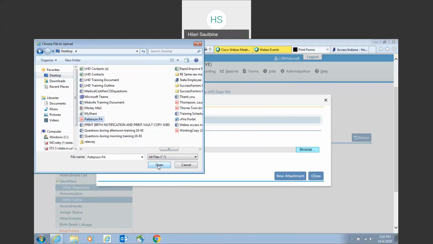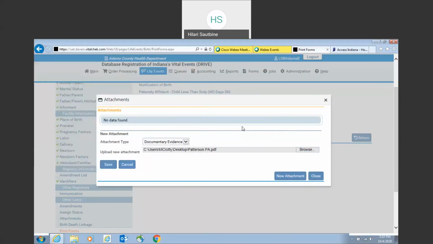Find the PA. And you'll see that it's attached it. Click Save.